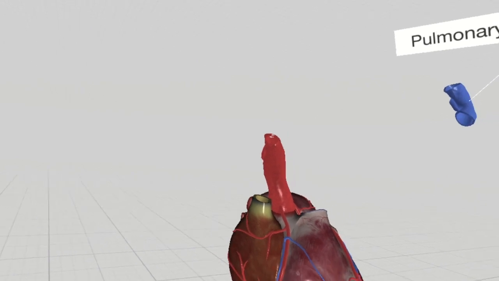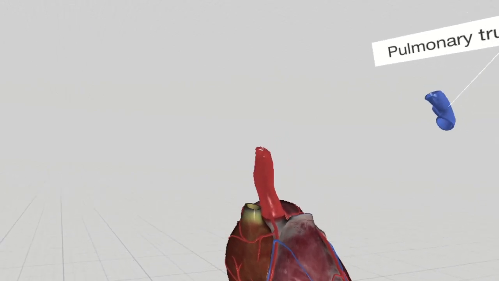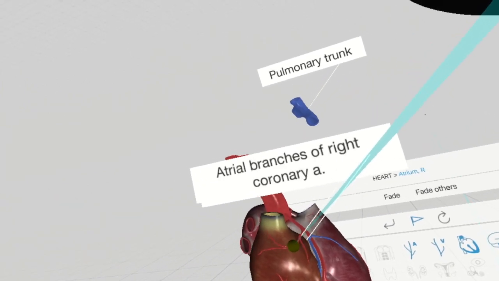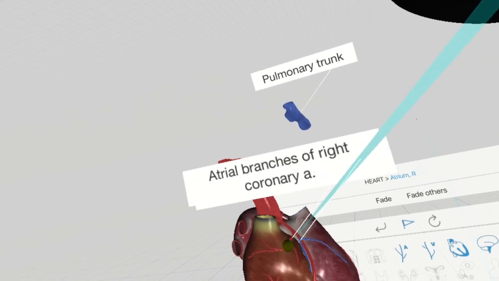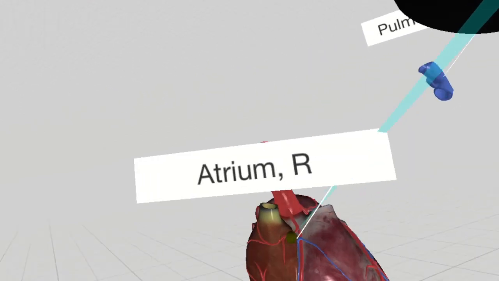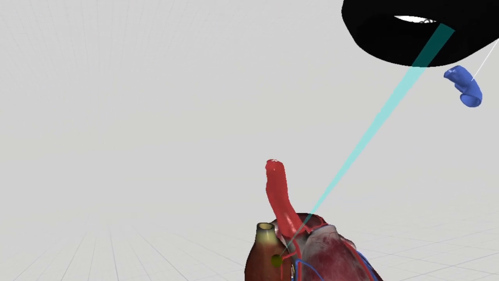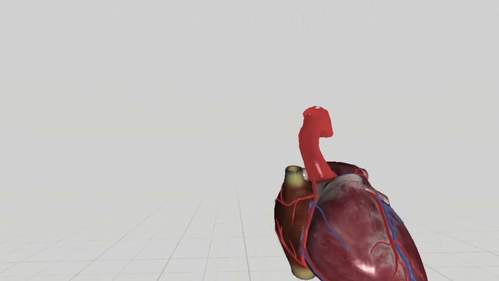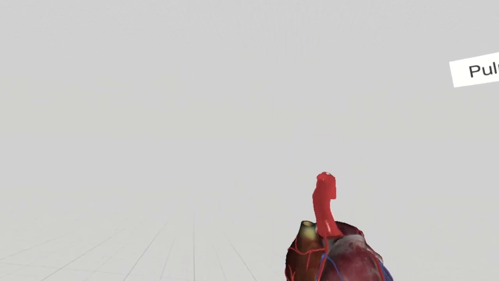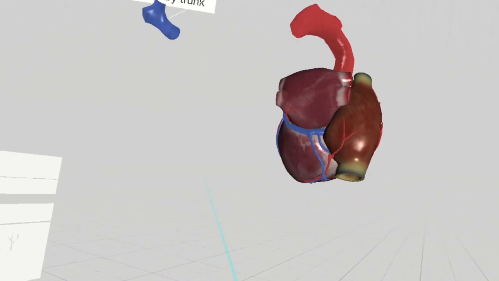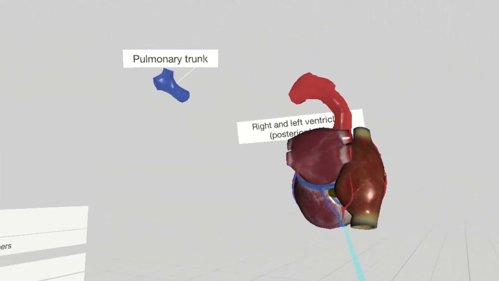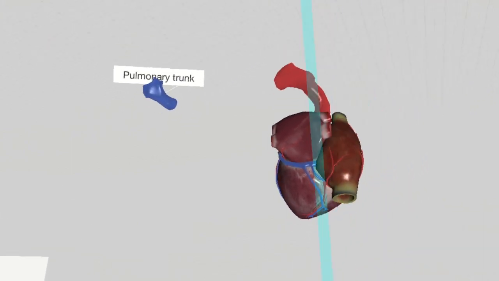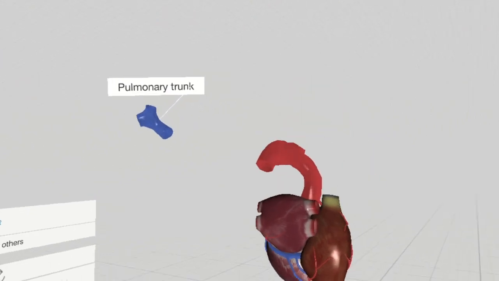Some other important arteries that you might see are some smaller branches. So the first branch off of this right coronary is actually here, a right atrial branch. And this right atrial branch gives off a small branch called the SA nodal. That's going to be the blood supply to the pacemaker of the heart, the SA node. And the AV node is located more in the area here where all the chambers come together. And so right here in the crux of the heart, or the cross, is where we find that node.